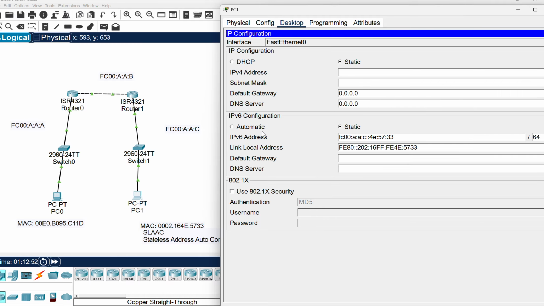I could, or I could go like this. Hit automatic. Check it out. It even filled in my default gateway for me. It got the information via SLAAC. It's not a DHCP server; it's SLAAC, stateless address autoconfiguration. Now you can see here that it actually did use the MAC address, with the 4E, 5733. It did use that to create my address. It didn't need to, but it did, and it did it in EUI-64.